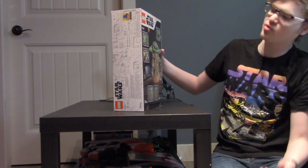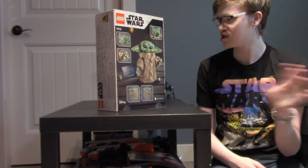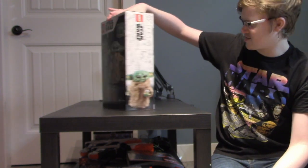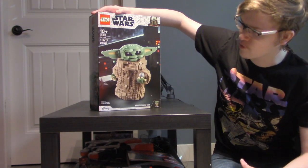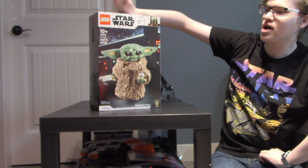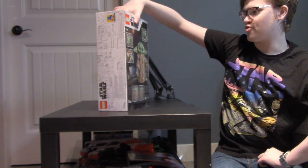It also comes with the child minifigure, which I find kind of funny. I don't think they needed to include that, but they did. Anyway, I already have that. I got it with the Razor Crest, which is over there in my cupboard, which I cannot access because I have a green screen covering it. So, yeah.